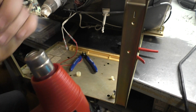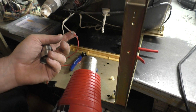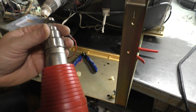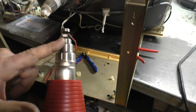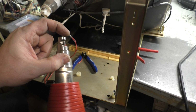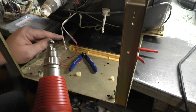So these come just like this with no tip on it. The problem with using no tip is you only get heat in one direction. You don't get heat on both sides of the zap. So I prefer to get the actual accoutrement, option, and then it's got this piece here where the heat goes through and comes around the opposite direction. So you lay your zap in there and it heats it from both sides simultaneously, and you know that your zap is shrunk down properly when you see the solder become liquid and flow.